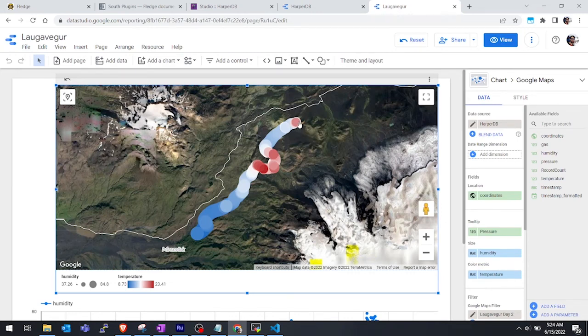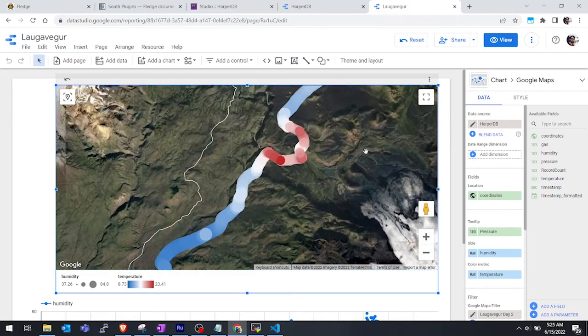And this is what it looks like. So this is actually my second day heading back out. The first day I was plugging and unplugging Fledge a lot, like the Raspberry Pi, turning it on and off. So there were a good amount of gaps along the way, but this was a pretty solid read. And yeah, it was really easy to actually make the component itself, just a lot of drag and drop.